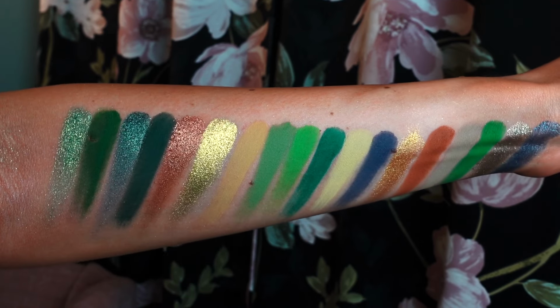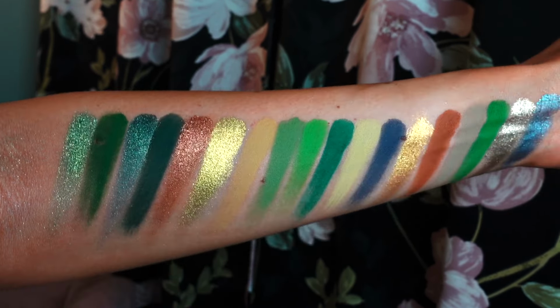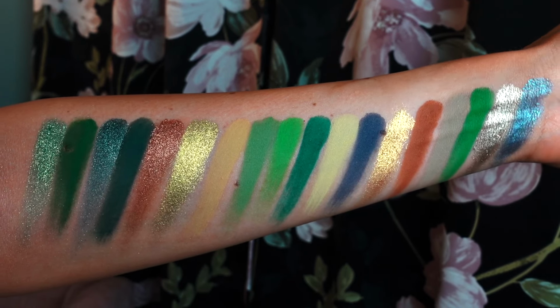On the spot number 11, I have Ireland Wild Atlantic Away eyeshadow palette. Again, a little bit larger palette format here, and this is a green heavy palette. Definitely speaks to my soul. You guys know that I love greens. I love greens and I love neutrals. This palette serves you a lot of greens and they are stunning. All these shades are just so beautiful and the shimmers are so beautiful here.